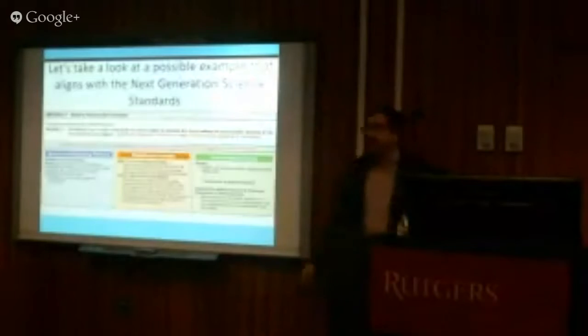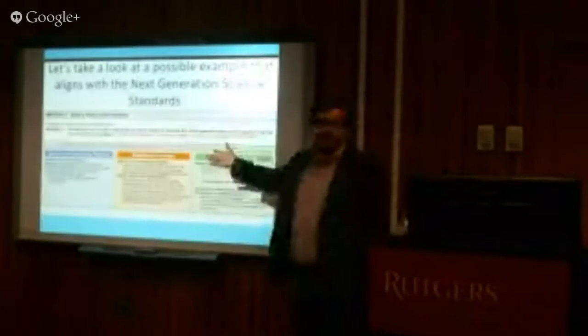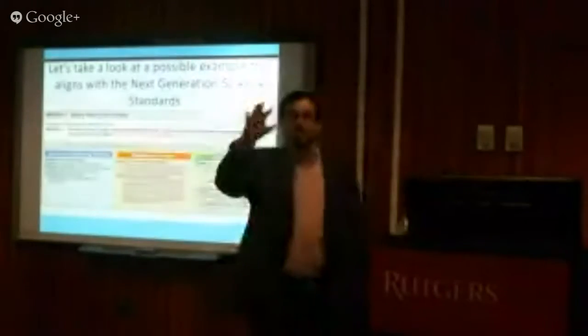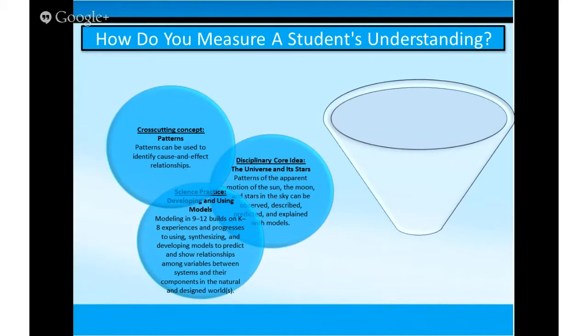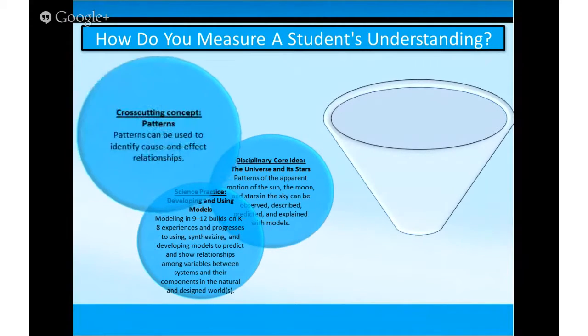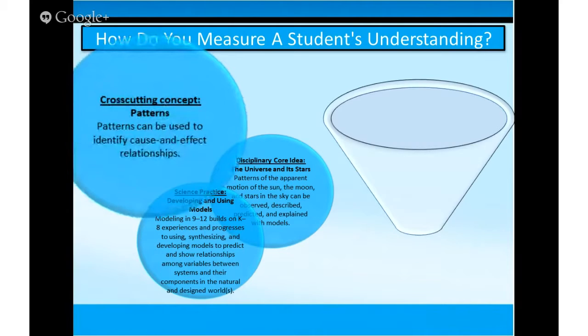So let's take a look at a page from the Next Generation Science Standards. I'm sure most of you are familiar or at least have seen the document. This is really hard to read, so don't worry about it because I'm going to take these pieces and put them into my little models, right? And so rather than big ideas, they have cross-cutting concepts. Kind of a similar idea here, the cross-cutting concept is based on patterns.